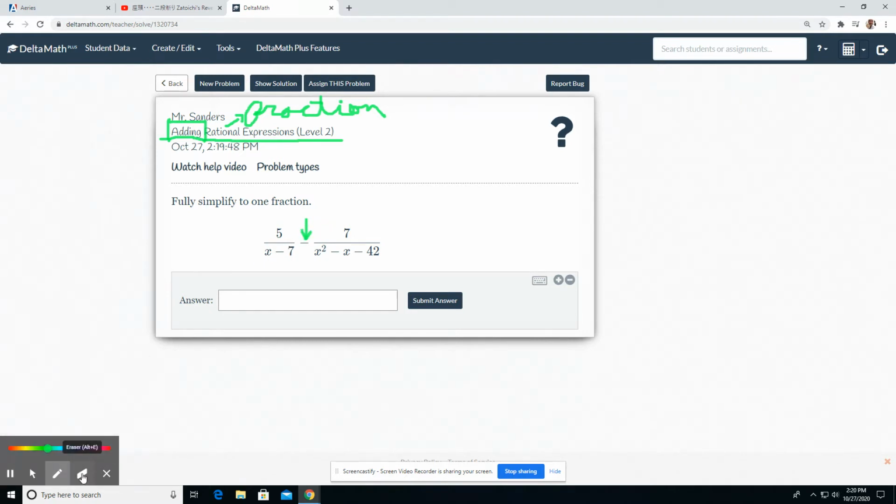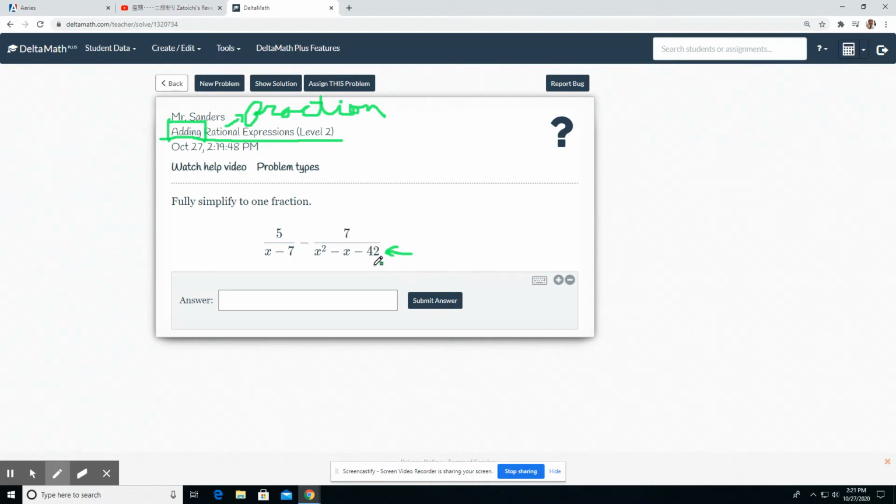Addition and subtraction have that same type of process of having a common denominator. So common denominator is our game. We're looking for factors that are in common with these bottom numbers. Notice this side is a little bit clouded because we see it as a trinomial, and this one is a binomial. Whenever you see a trinomial, usually you're going to factor it. So we have to factor it to see if there's anything common with the x minus 7. If there's not, then we'll just multiply them together. If there is something in common, we'll make sure they share that common factor.